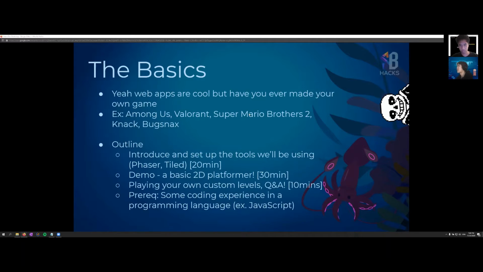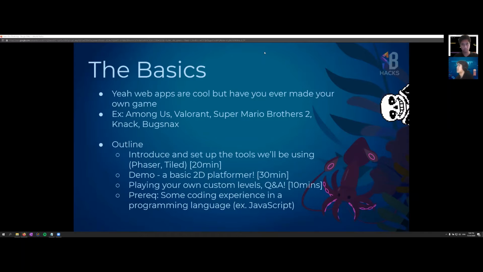Next, I'll let Jared take over, and he will demonstrate our little 2D platformer game project, and he'll also teach you how to code aspects of the game, for example, the player controls and the player collisions. After that, you guys will be able to make your own custom levels as well. So after we finish the demo, you guys can submit your own custom levels and we'll showcase some of them, or you can also access it through a Google Drive folder that we'll be providing, and we'll also open up the floor to questions and answers.